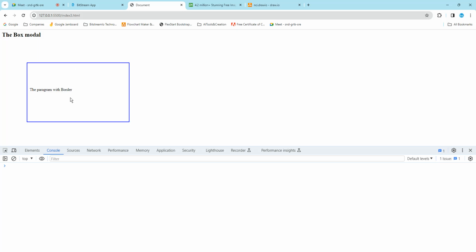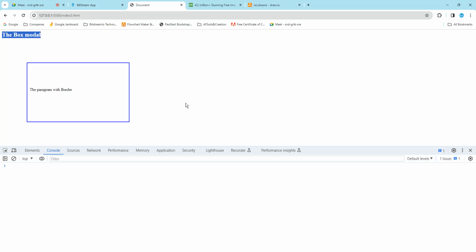So this is how it is done. And width and height, we have set those too. Including all of this, border, margin, padding, height and width, we can call it the box model.